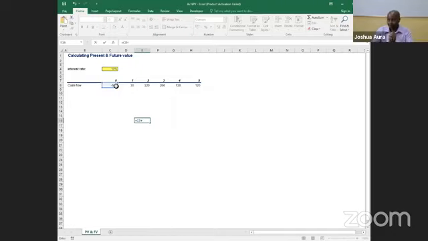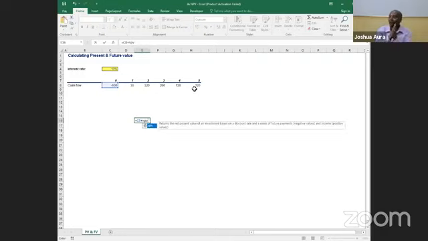Press plus. Now, unlike the initial outlay, all these other cash flows are futuristic. They will be coming to us, but in the future, meaning that they have to be present valued. These 130, 120, 200, they have to be present valued. So you have to invoke the NPV function now. You press NPV.